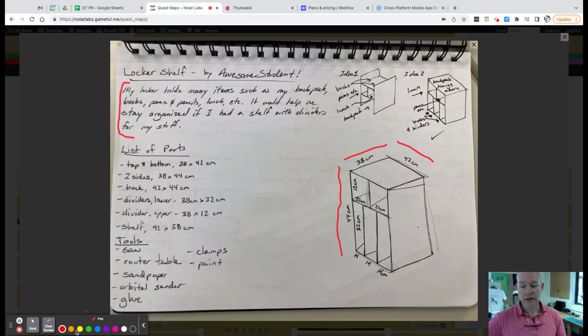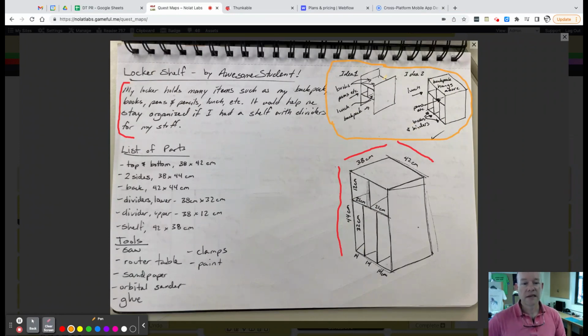I do see over here that they did plan or think about two different ideas. They didn't go with their very first idea. They actually thought about, how can I arrange this differently? And they liked their second idea better. That is a great design step in the process.